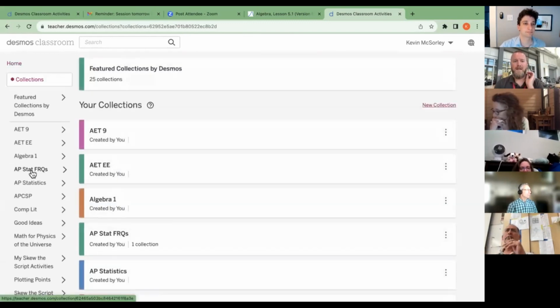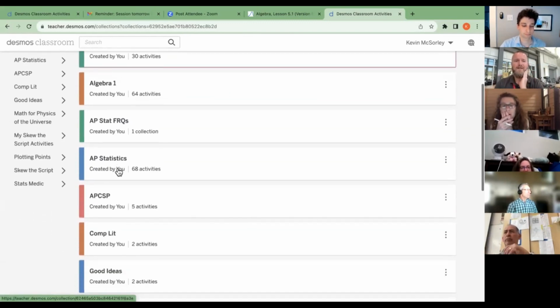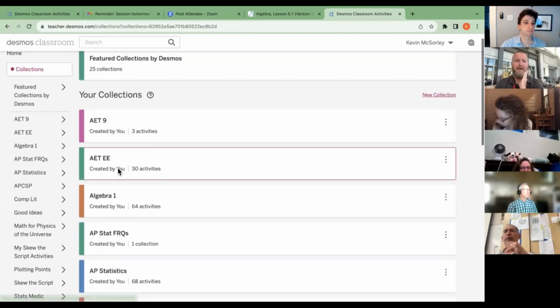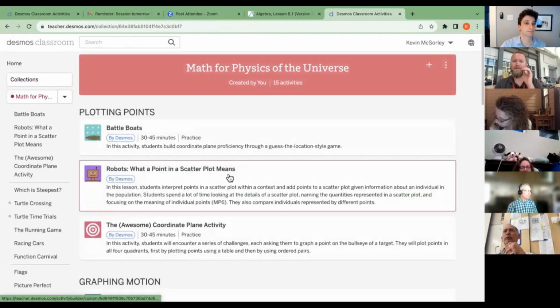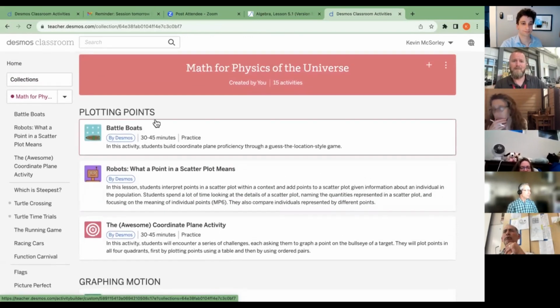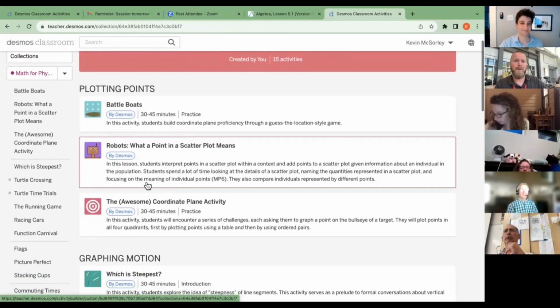You can make collections, and you can see that I have a lot of collections. And let's see, I just made math for physics of the universe. We're trying to support our science students with a little bit of math. And so I just found a bunch of activities, and I made this collection.